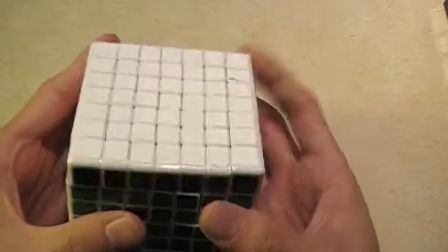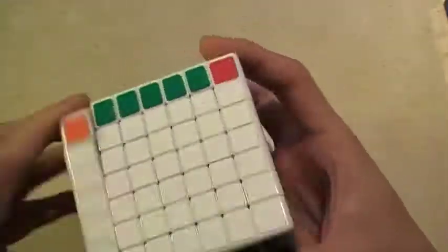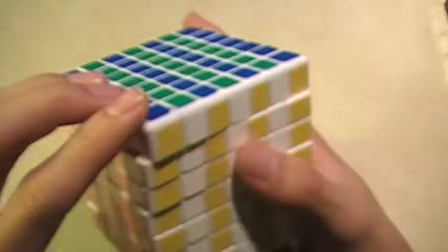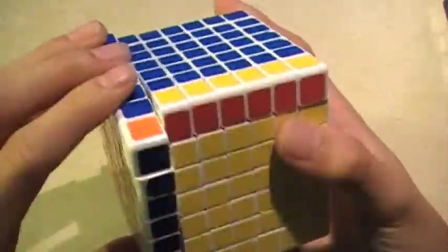I got also for 7x7 the Shengshou 7x7. Now, I recently didn't like this one, but I lubed it and it became really good. I don't like the V-Cube. Well, I actually like the V-Cube a little better, but it's just because the V-Cube pops. I would rather use this one. The Shengshou doesn't really pop. It just kind of gets weird lockups, but it's better than pops, honestly. But this one also has a really unique but great feel. Super smooth.